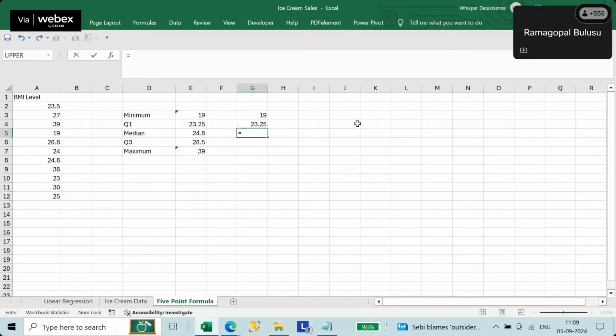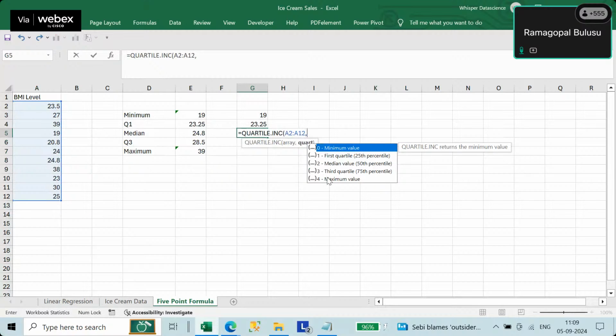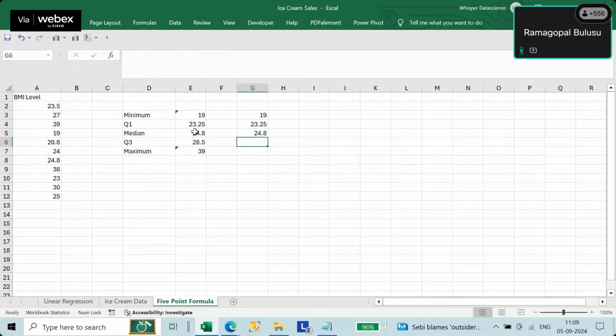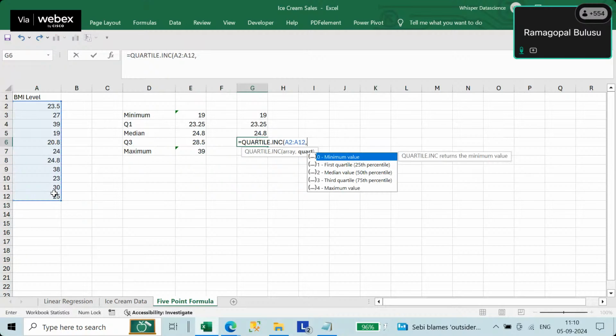Now median is 2, that's 24.8. The third one is quartile 3, which we have already done.